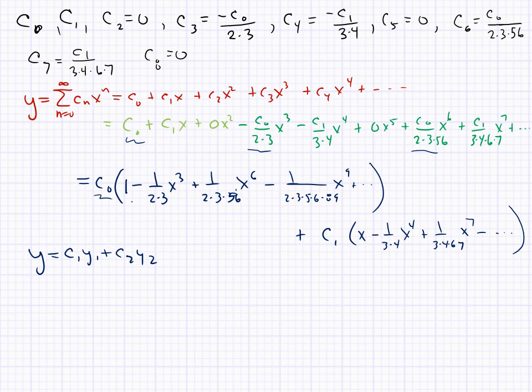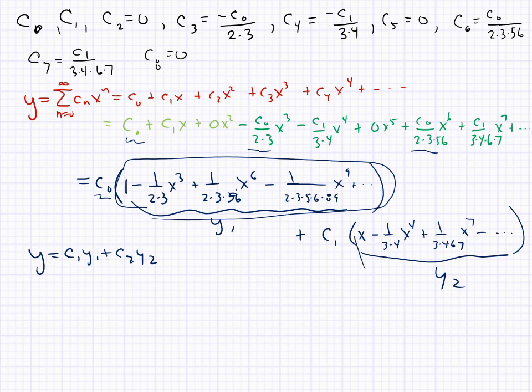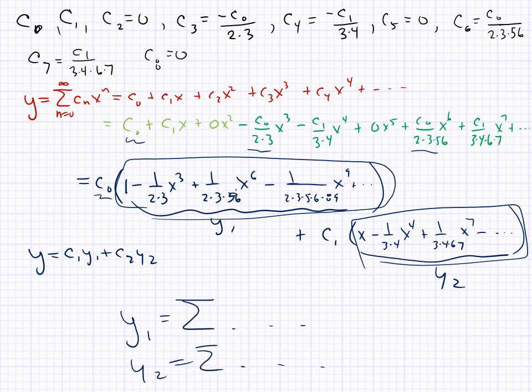So this is y1 and this is y2, which are the two solutions to the differential equation, and they just happen to be power series solutions. Now we only have the first couple terms of each one of those power series, but those are your two solutions. That's the first solution as a power series, and that's the second solution as a power series. Now we didn't write the solution for y1 or y2 in summation notation. I'll show you that in a second. It's not easy to do, but nonetheless, these are the two solutions.